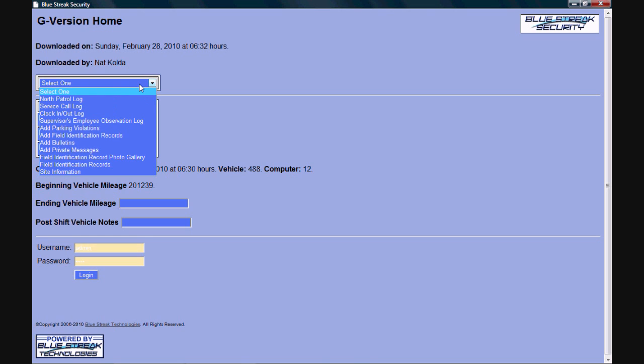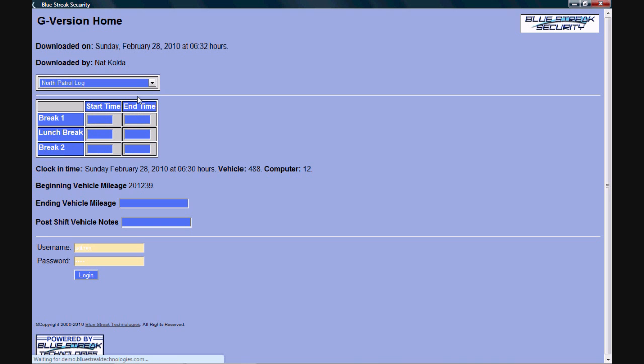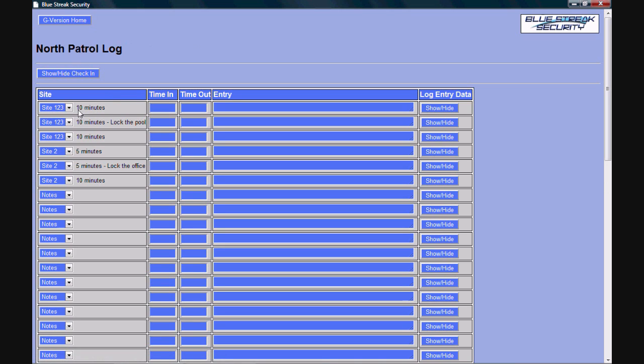Now you'll see this drop-down box. First thing, we'll go to our patrol log, North Patrol log. Now we can see that the sites are already filled into these drop-down boxes, as well as any notes that our management has put there.